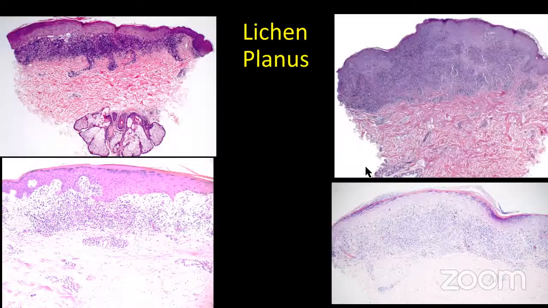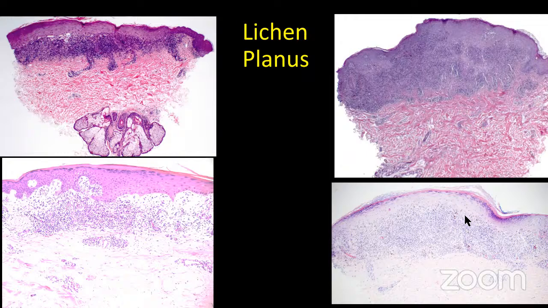So here's your classic lichen planus. Notice how band-like it is. It really just hugs the epidermis. Usually it doesn't go too far down in the deeper dermis, and the epidermis at the beginning can be completely obscured. And the lichenoid reaction in lichen planus really does wipe out the basal layer.